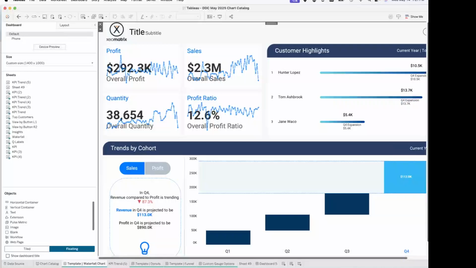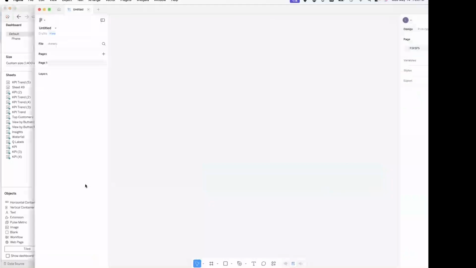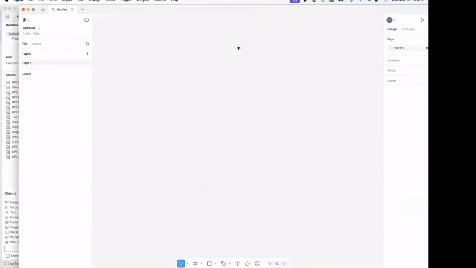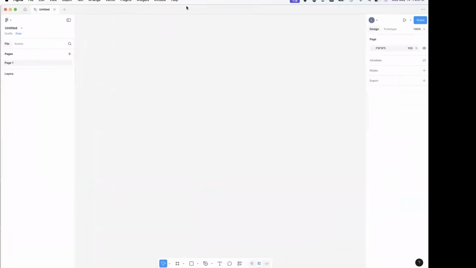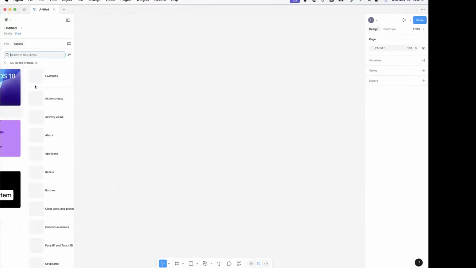Yeah, exactly. And actually, I can pause for a second, and I won't get too into the weeds. So this is what Figma looks like, and I have a free license. They have all these really cool UI kits.